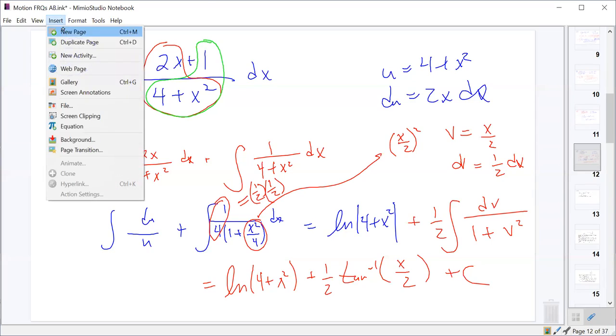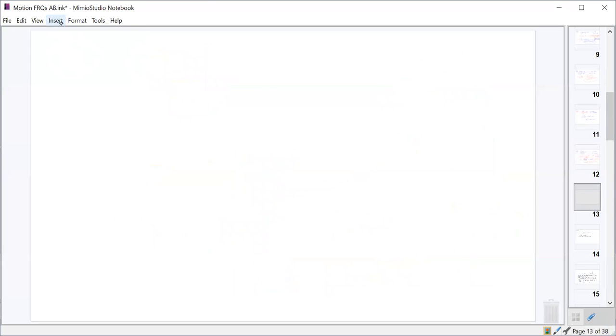16. Sure. 16 is a good one here to look at. We got the integral of 2x plus 1 over 2x dx. So one thing that we will note here is that if I tried to do a u sub for the denominator, like u is 2x, so du is 2, we definitely don't have that.